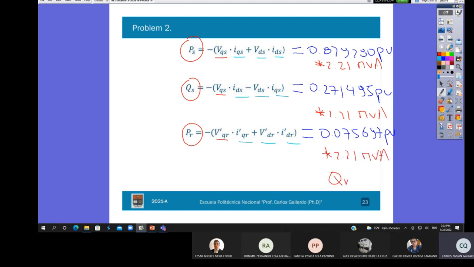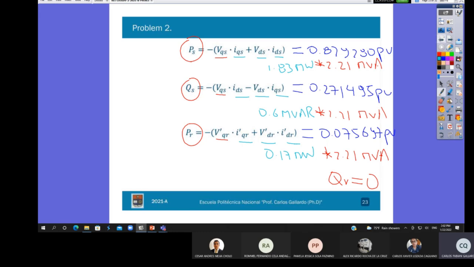Do you remember from the control strategy, we know the rotor reactive power is equal to 0, right? So I will have this value is equal to 1.83 megawatts. Okay, I will have this value is 0.6 megavar, and this value is 0.17 megawatts. Okay, so I need to verify the initialization.